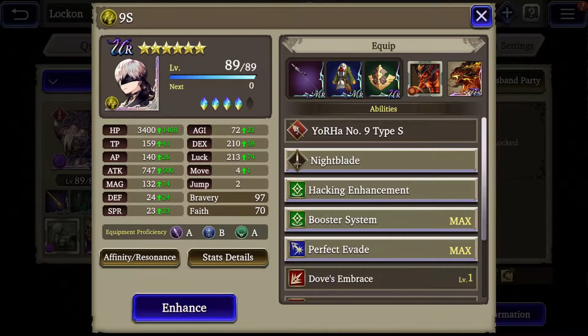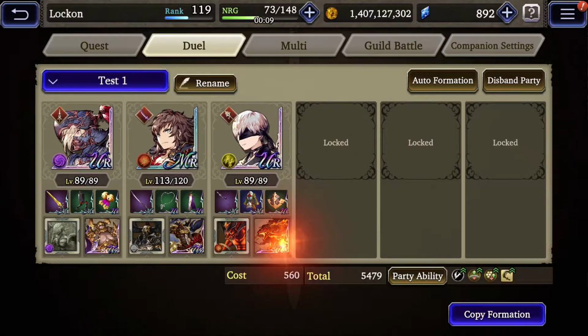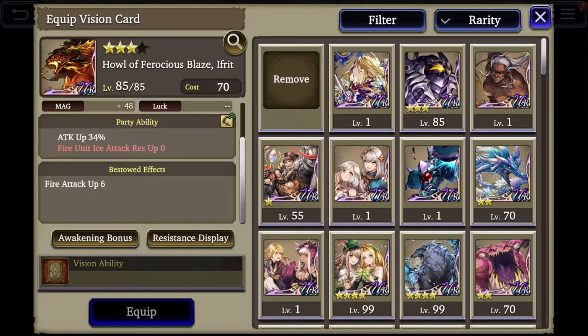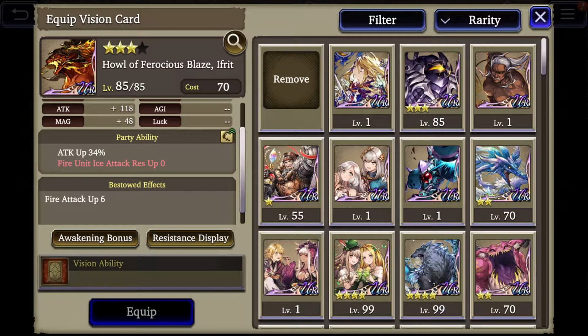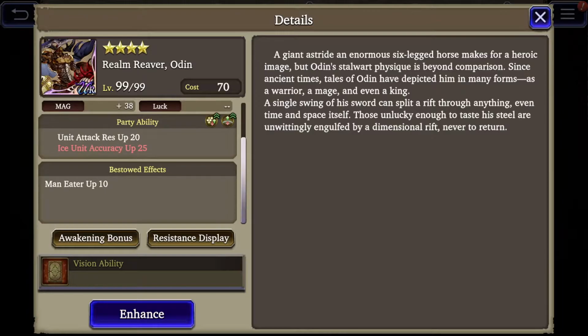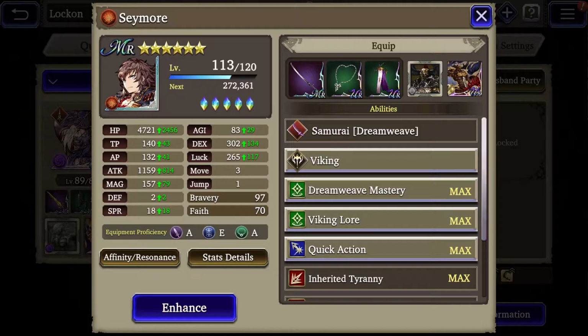On to 9S. Here are his stats. Some moderate attack, and I made sure to have his agility slower than Dwayne, so Dwayne will also get the Assault Field. You'll also see how I adjusted 9S's agility later on. And yeah, 9S here is just really here to buff up, not really do damage. And I do have a 3-star Ifrit on him for that 34% attack up for the entire squad. Maybe I should put this card on Seymour for that fire attack up, but I just put Odin on him for that man-eater, and since I have a 4-star Odin.